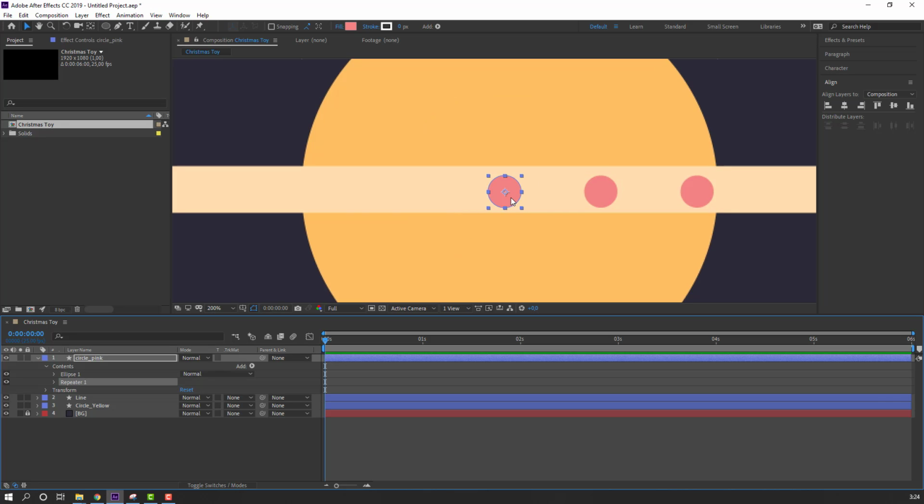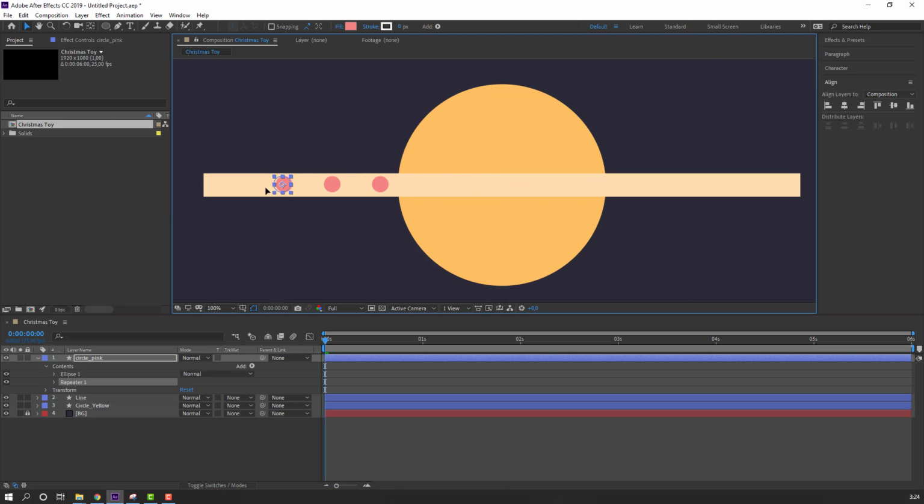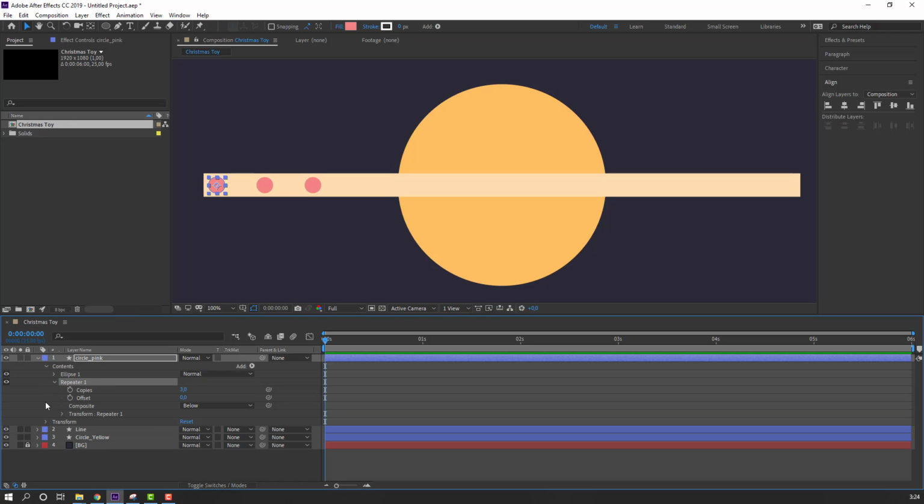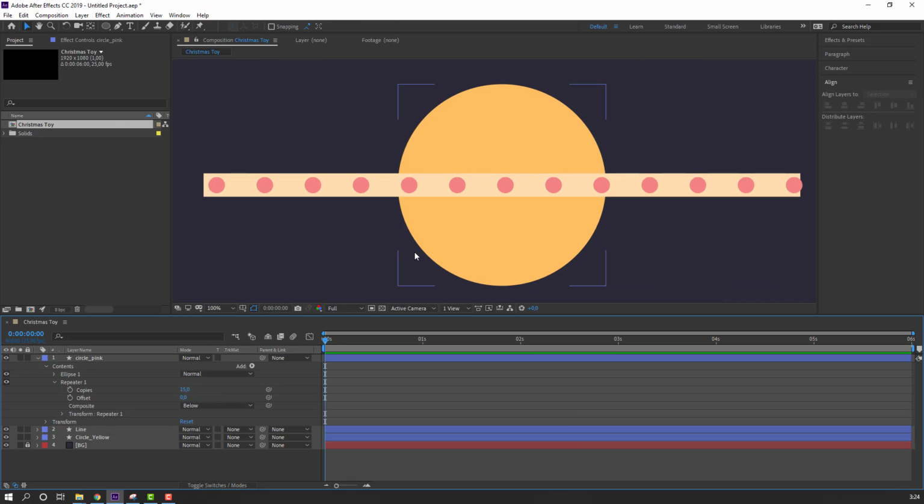Okay, nice. Move this repeater to the left. Open repeater 1. Change copies to 10 or 50. Okay, nice, not bad.